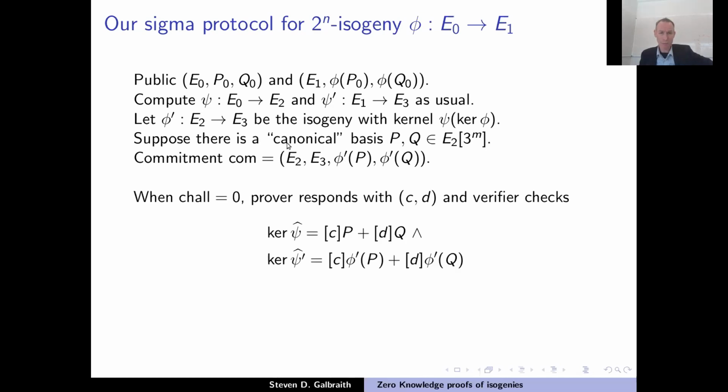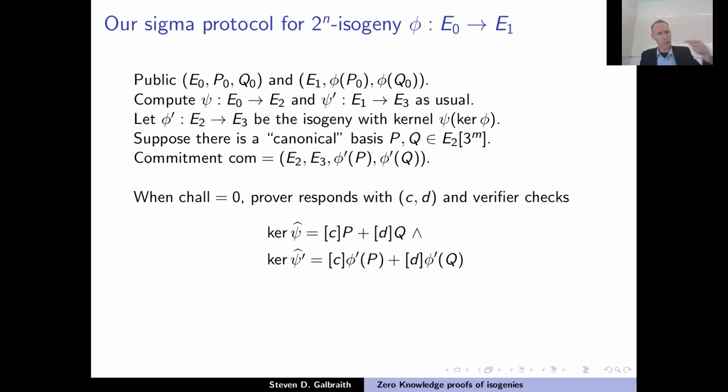And now when the challenge is 0, normally the prover would just reveal the vertical lines. Well, that's still the case, but it does this in a very special way. It doesn't just reveal the vertical lines. It reveals a pair of integers that generates the kernels, and shows that these two vertical lines are parallel. It says that the way I construct the kernel of the left-hand vertical map is the same way I construct the kernel of the right-hand map. The reason for doing this is really to show not just that I know two vertical maps, but I'm convincing you they're parallel. You should not be convinced in the audience yet. This needs some proof that this is sufficient.